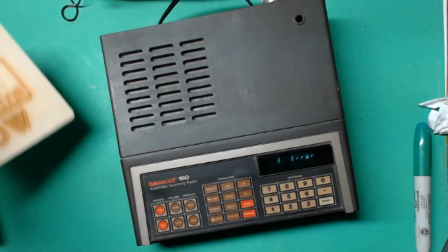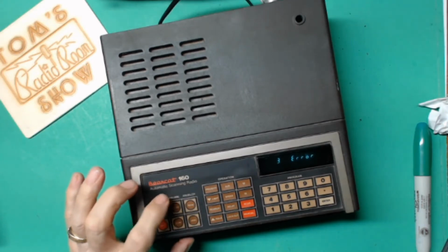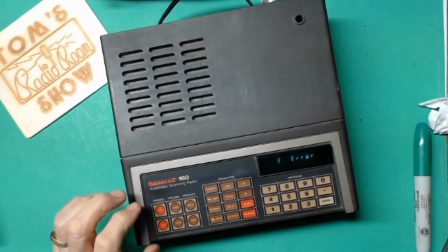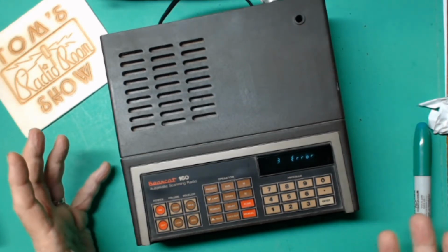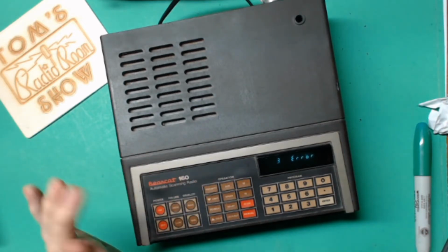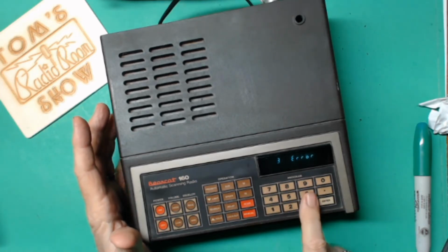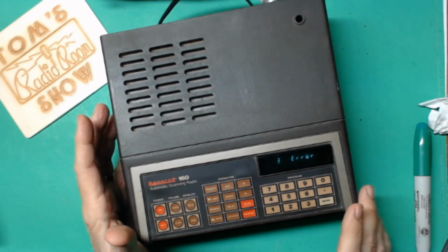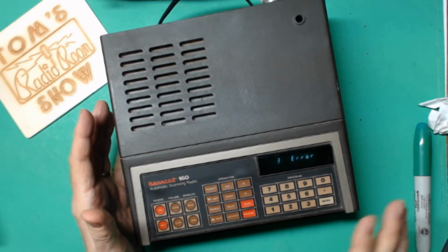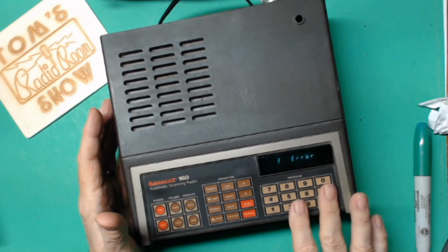This is a Bearcat 160. Now what it is, it's a 10 channel or 16 channel. Why they do that, I don't know. If you want 16 channels, you push one button. If you want 10, you push the other button. It's programmable, so you don't need crystals. I don't know what the vintage is, but it's quite old. It's probably one of the first programmable scanner radios.